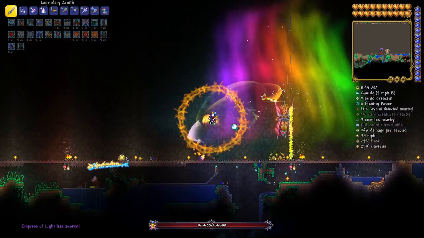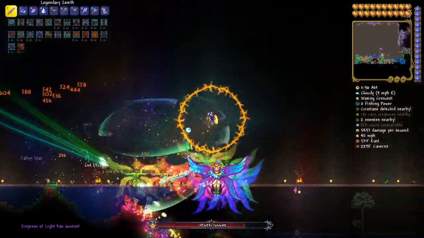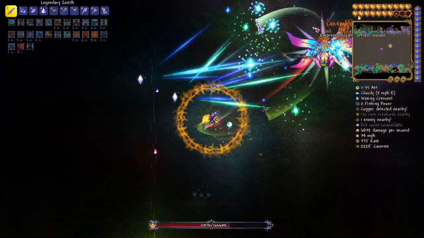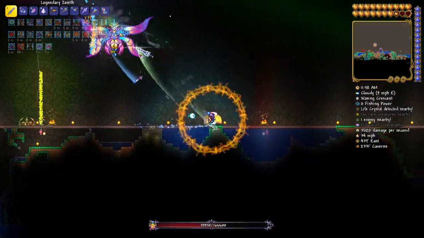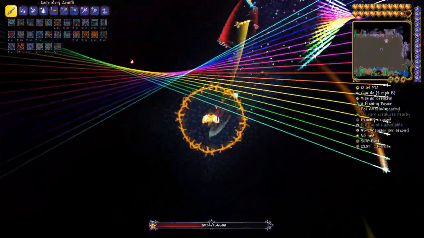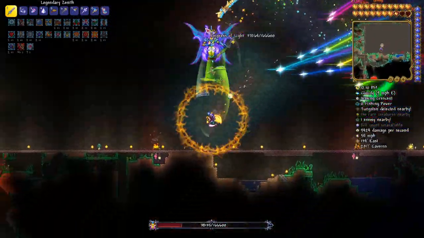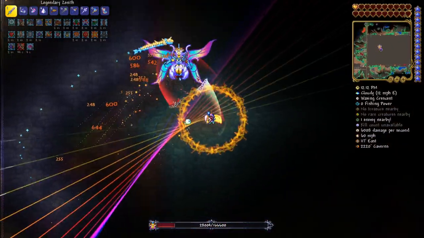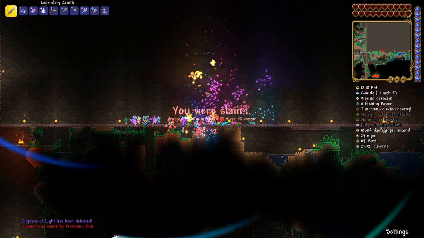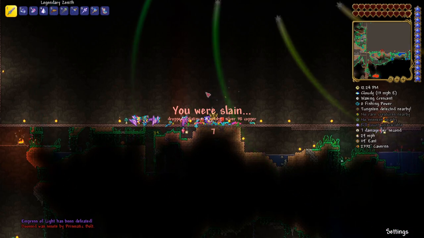Alright. Potion sickness is complete. Nice wing. Here. Immediately getting hit. Dash some magic. Dodging the magic. Failing to dodge the magic. Got it! Totally counts. Totally counts. Worth it. Worth it.